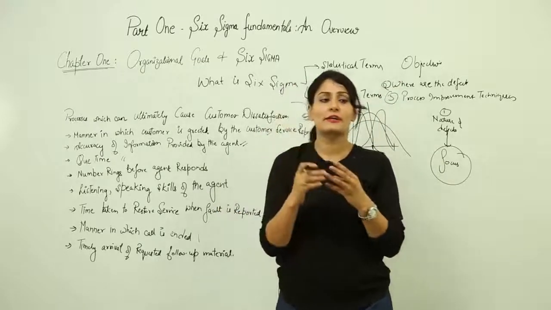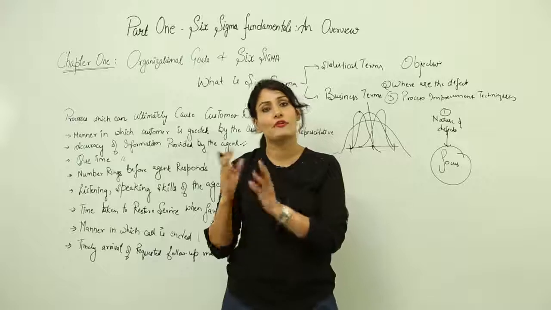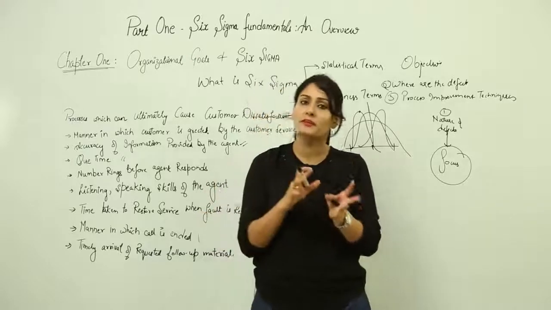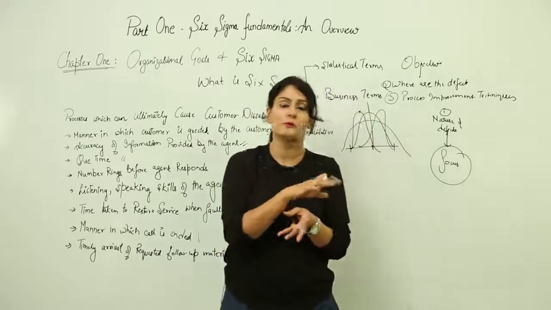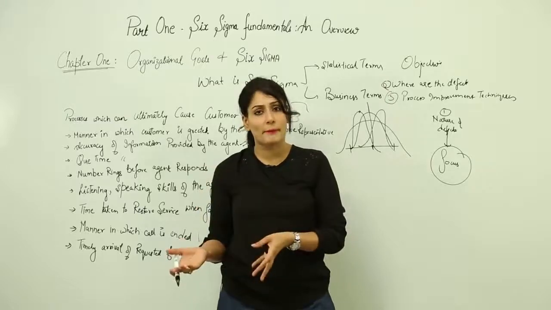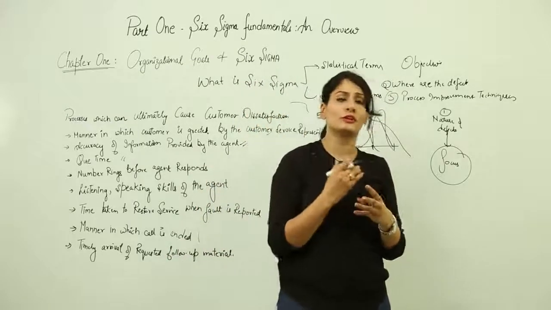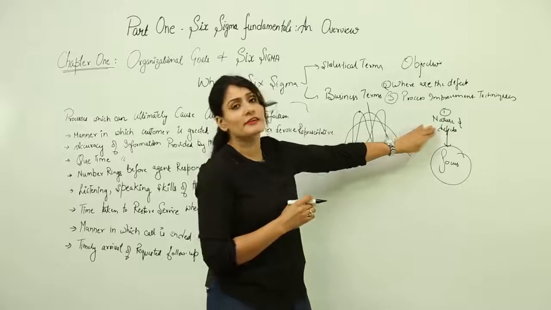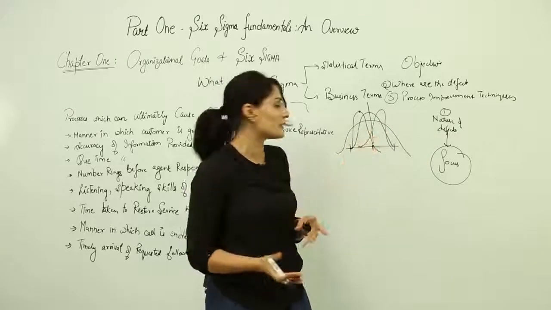And if there is a glitch, like you ask them to fix something and the software is not being fixed, or there is a problem in the software, then it's a software problem. Or if the call just ends abruptly, that's a technological error. So you first have to understand the nature of the defects, or what kind of defects are there.